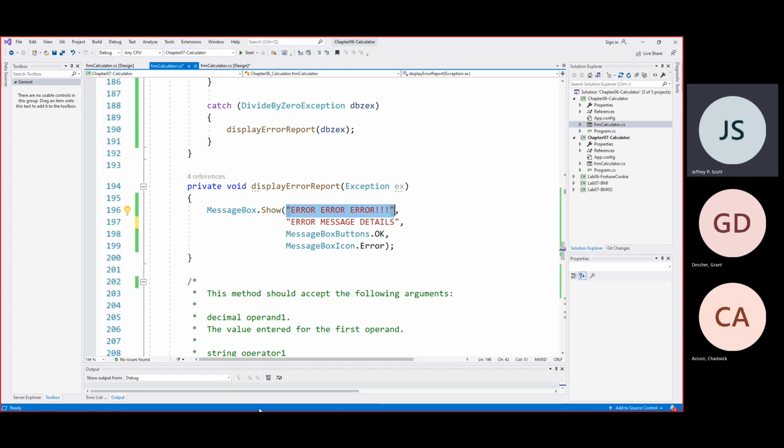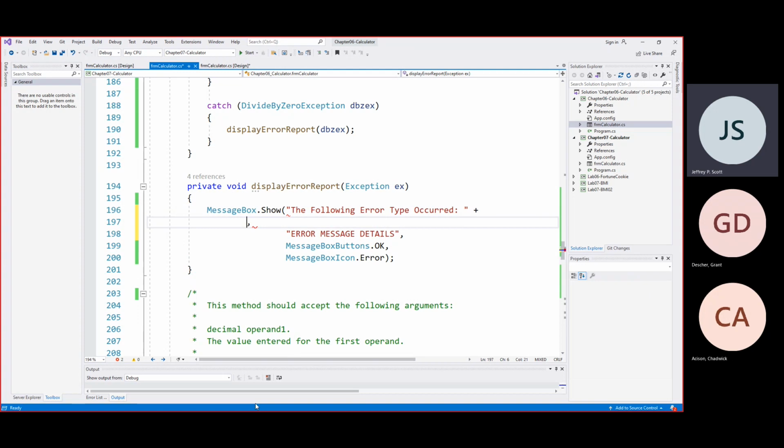I'm going to type 3 or 4 lines, but that's about it. So I'm going to say the following error type occurred. And then I'm going to put down what that error type was.